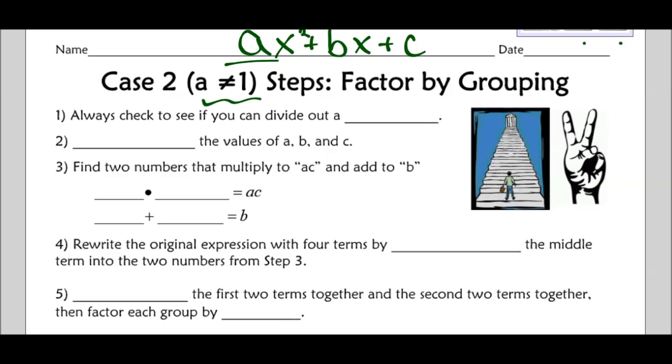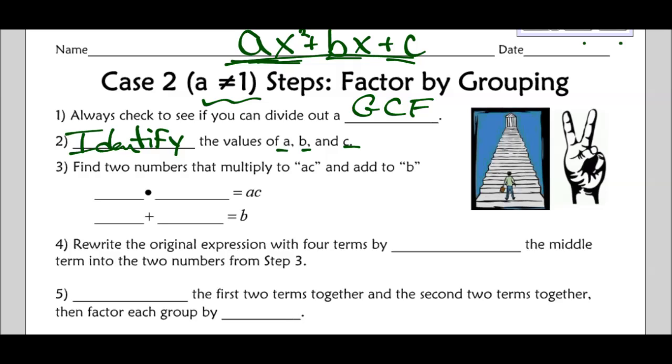Okay, so we're always going to check to see if we can divide out the GCF first. Sometimes there's going to be a greatest common factor between all three terms that we want to take out in the beginning to make it a little bit easier. Sometimes it's also not going to be in the right order. It's not going to necessarily look like that. So we have to identify A, B, and C. So it's not always in that order. The A is always in front of the X squared term, the B is always in front of the X, and then C is always a constant without X.